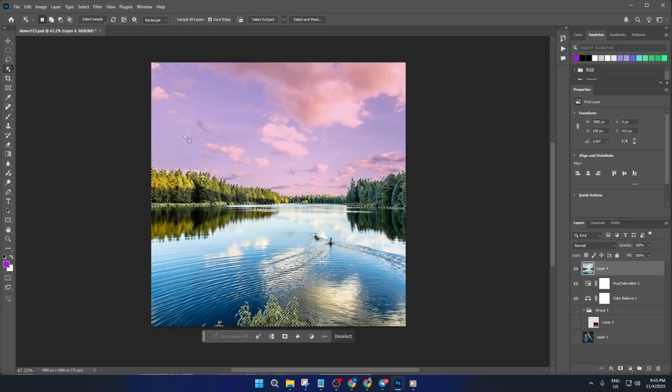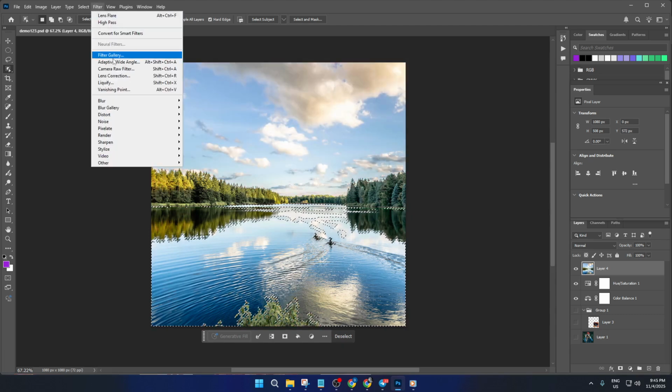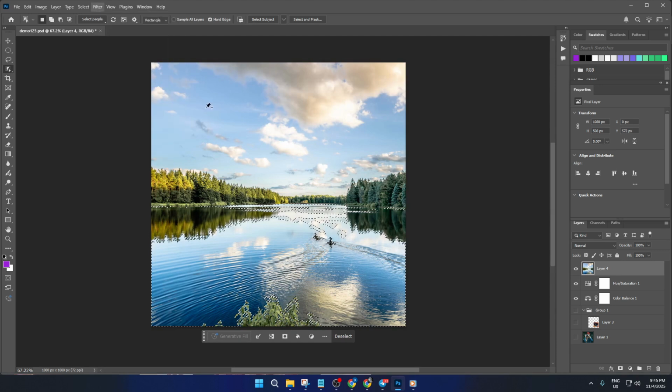Field Blur lets you set pins anywhere in your image, almost like placing little anchors. Each pin has a ring you can twist to change how blurry that spot becomes. If you want a really crisp transition from blurry to sharp, say, the edge of someone's shoulder, hold down Ctrl or Command and double-click the pin to set the blur to 0. That way the area right by the pin stays sharp while everything else fades out, almost like adjusting the depth of field in a camera.